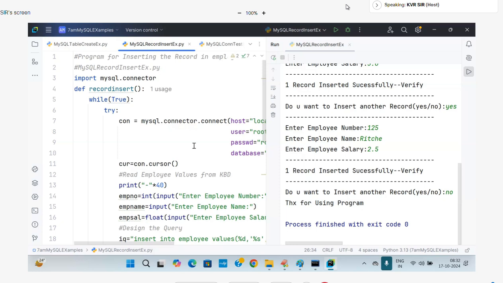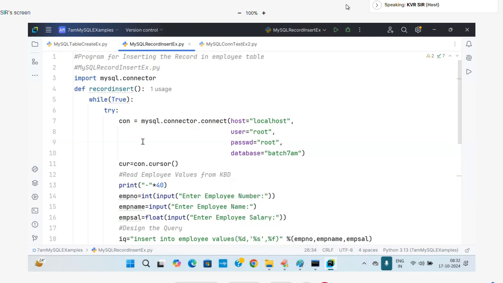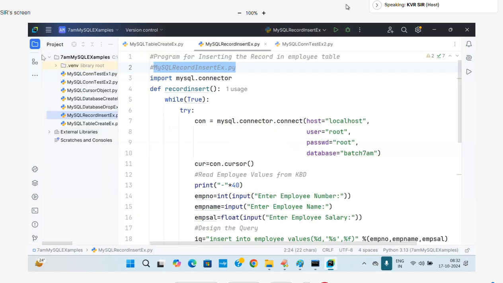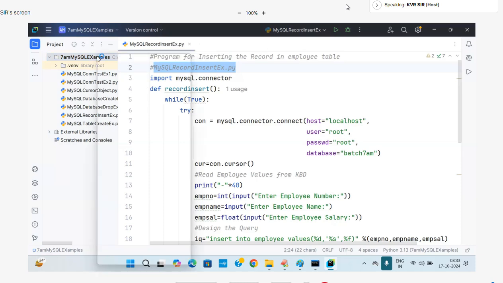Do you know how to delete the data from an Oracle table? Already the delete example is done or not? That example I will take up. So here I am going to write it. One more query I am taking. Here I am going to make my program ready. So here you observe it.